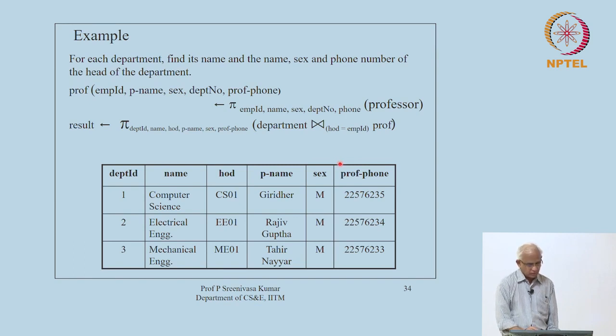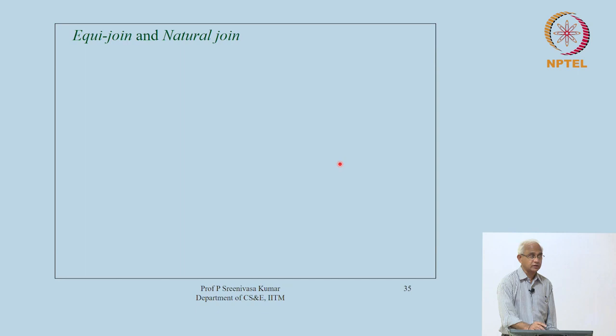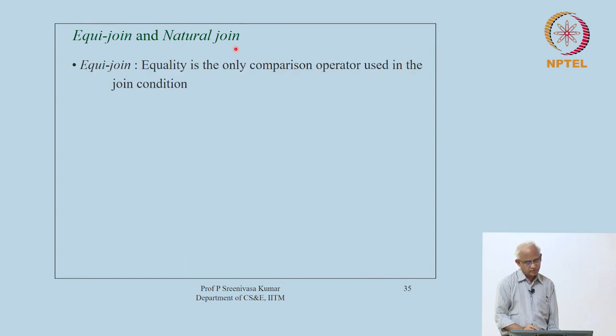Now moving on, we have other kinds of joins called the equijoin and natural join. Equijoin is where the join condition is not a generic kind of condition, but a very specific kind where equality is the only comparison operator used. If that is the case, we call it an equijoin, that is all. Sometimes it is useful because most of the time we are only doing value matching, and so equijoins would be enough for us.